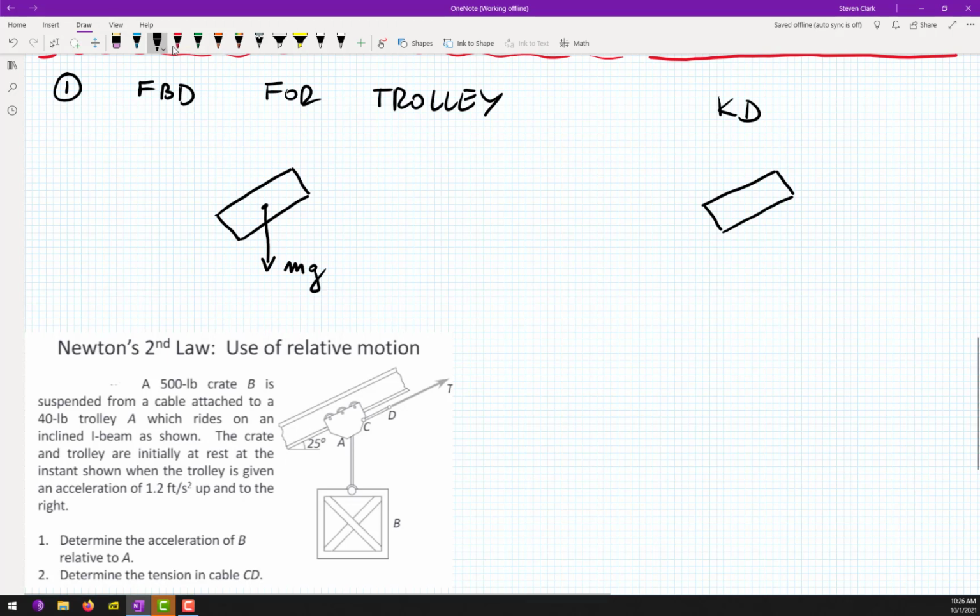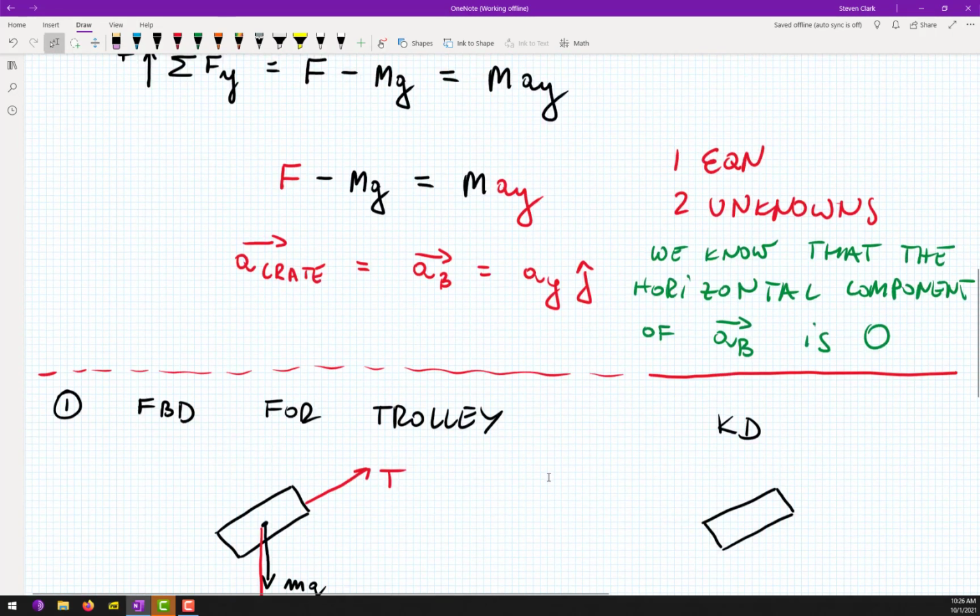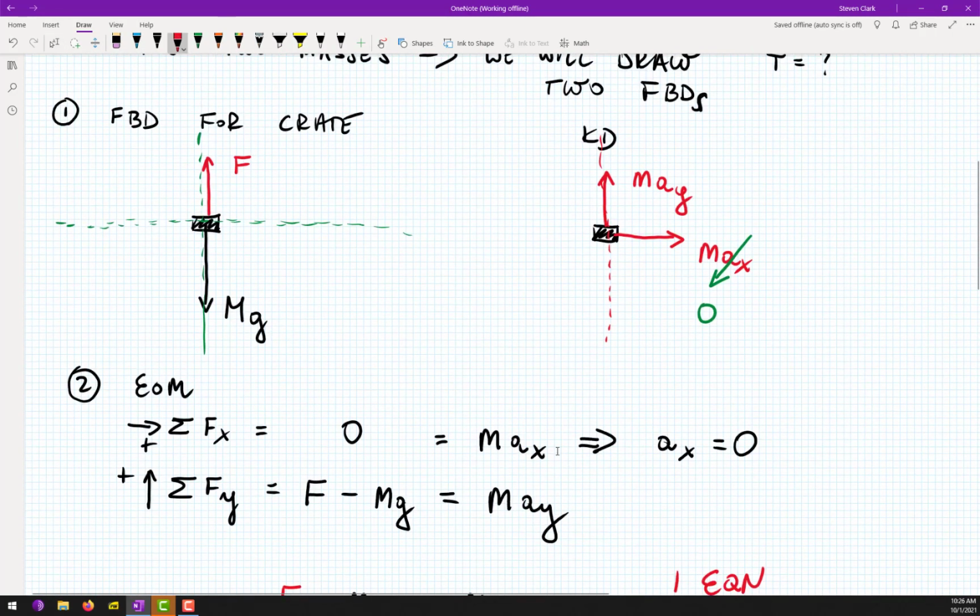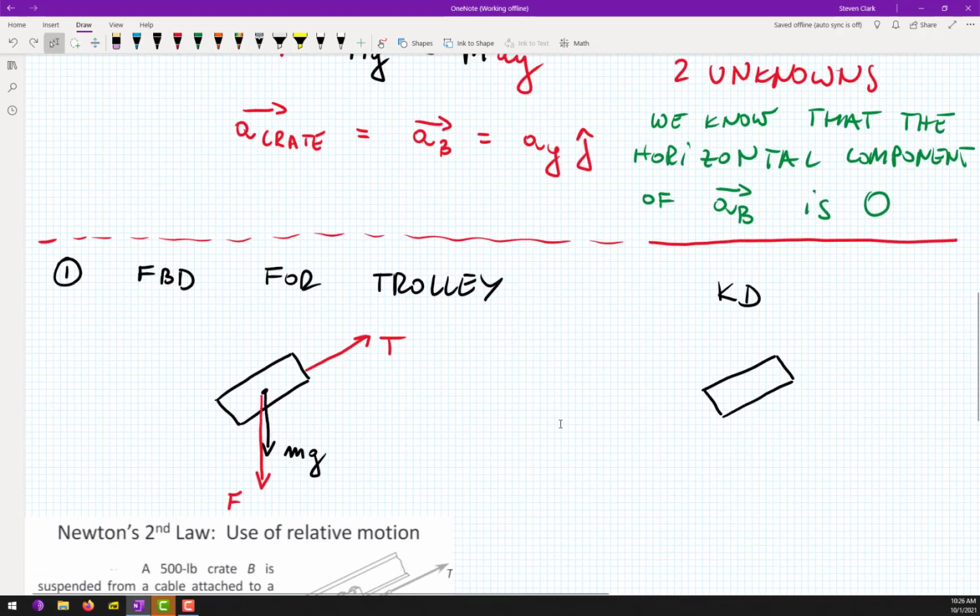Tension in the cable, perfect. We have two cables, yeah? So you meant this tension? And there's another cable, and I think that it would be F. This F is exactly the same as this F. They just point in opposite directions. This is the same force in the same cable. Is there any other force acting on our trolley?